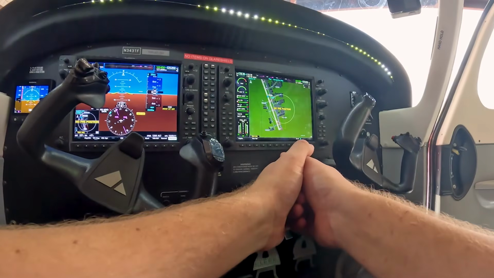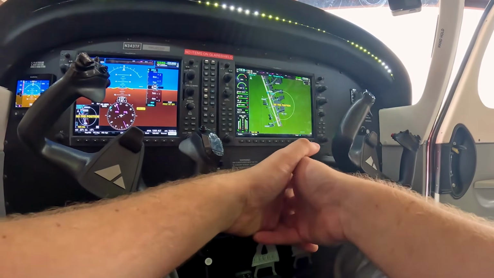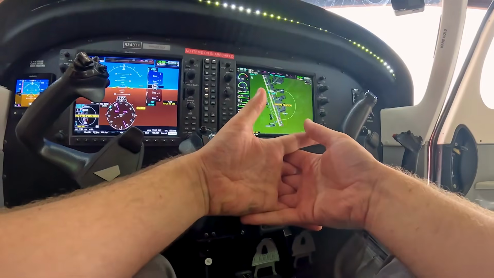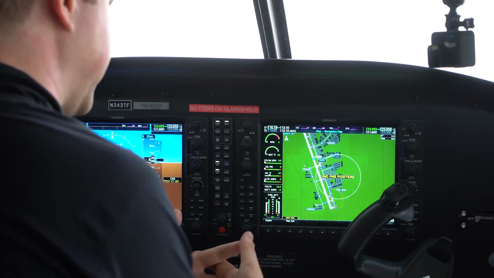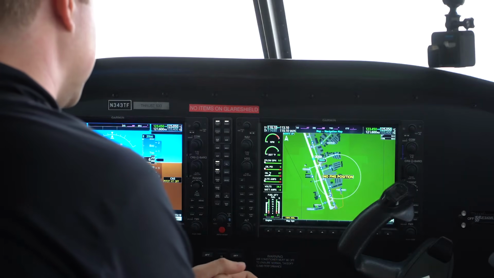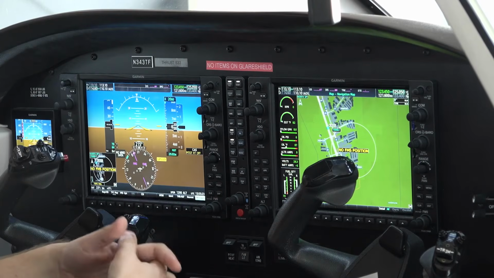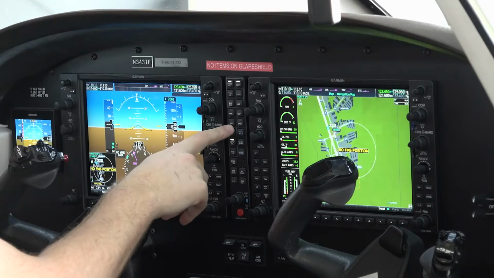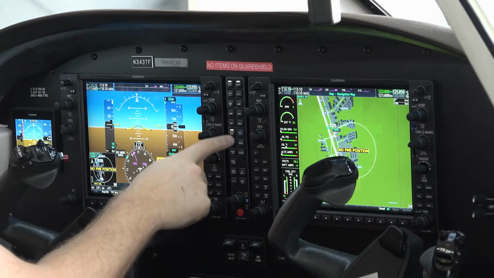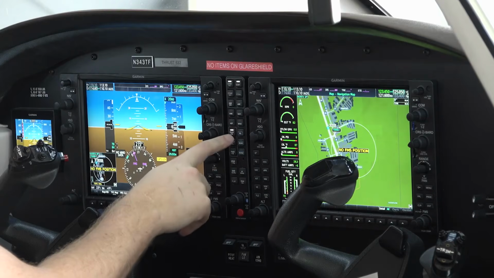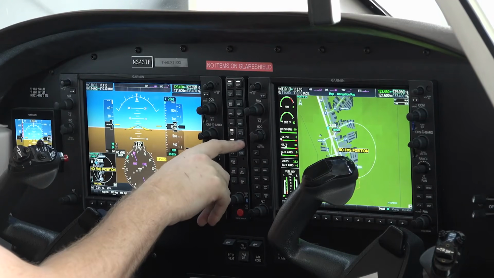All right, so another function that we're going to go over here is the Bluetooth functionality. Again, refer to your pilot's operating guide for more information. We're just going to kind of glance over this area because we don't use it a whole lot at Thrust. We want to make sure that we're focused on the task at hand, and there's plenty to do in the plane while we're instructing. The Bluetooth buttons are going to be located right next to our isolation modes here in the middle, and we know they're Bluetooth because they're outlined in blue, right?